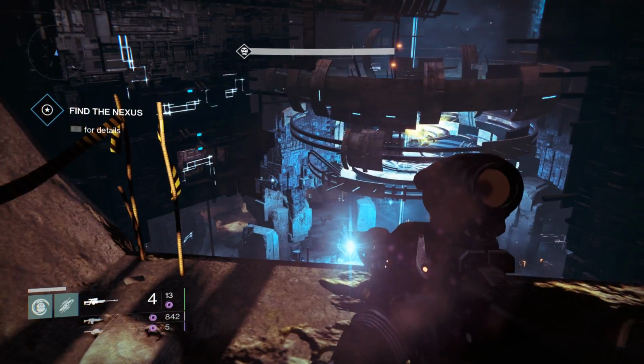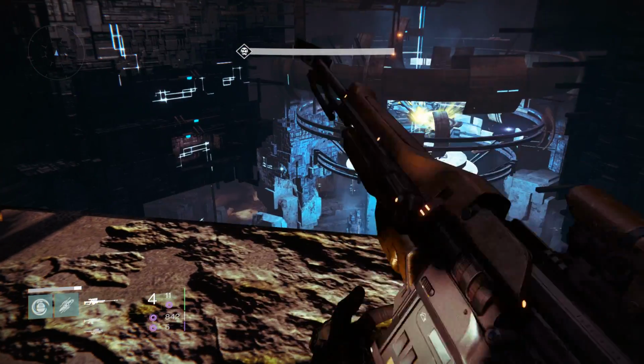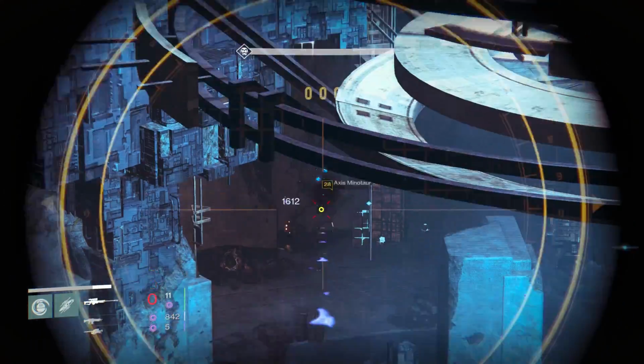So you'll see over here, I peek over this edge, and I'm going to snipe these guys from up here. They're a little bit to the left, and sometimes they hide behind that column, but once I see them, it's only two shots for the small one, and then there's a yellow one that I think is a four-shot kill. But he's so far away that he doesn't even shoot at you.